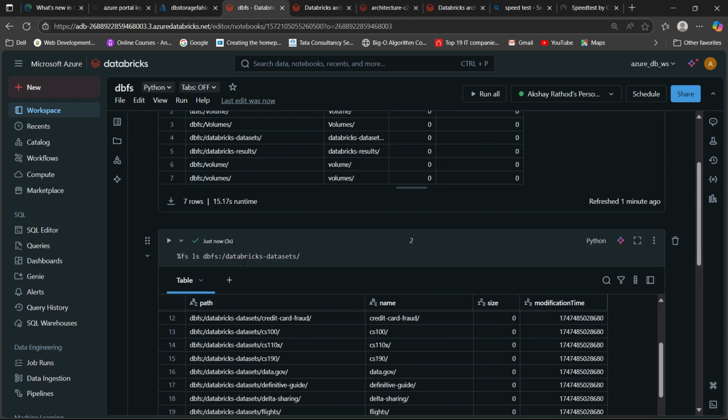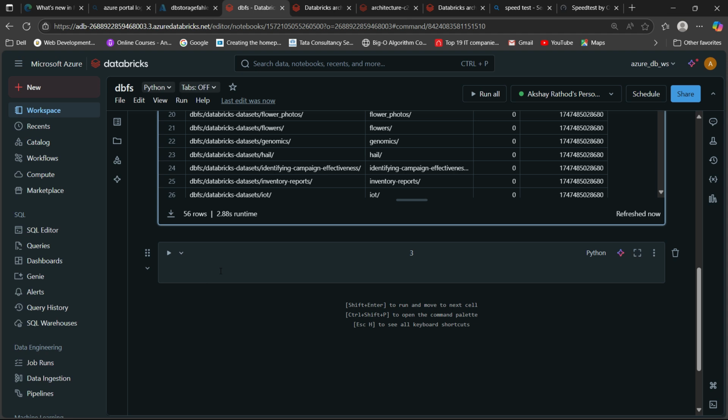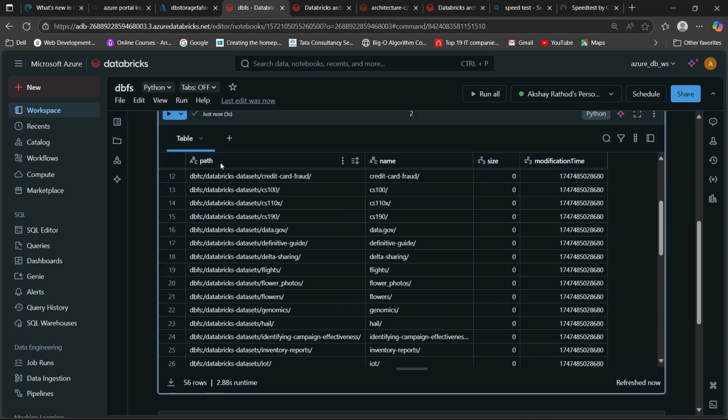Now, the one most important thing, do we need this DBFS every time? No, there is no need. You can directly use the slash or the root directory. Here you can see I have used it.